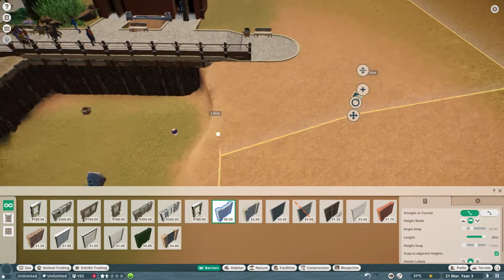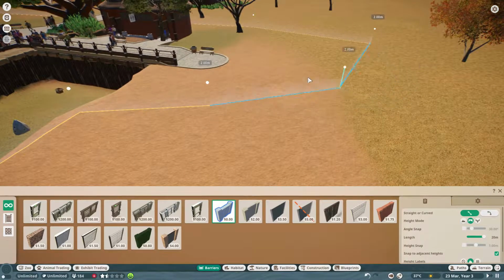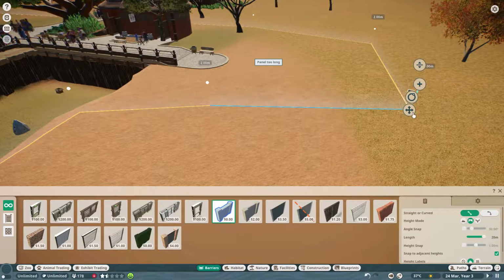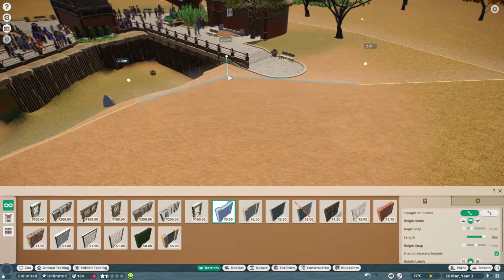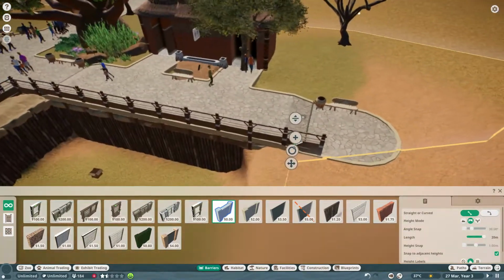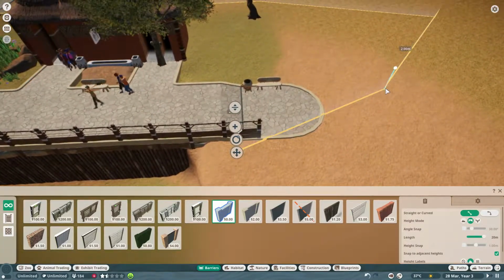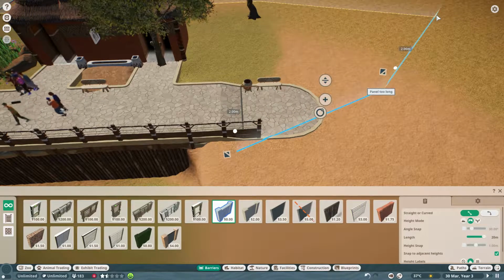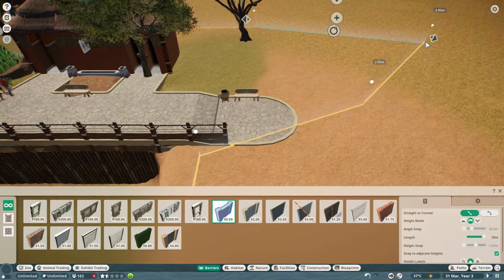Okay, this won't let me get any closer. Oh, you know what? I bet if I bring this in. Here we go. No? You don't want to go in? How about there? Will you go in there? All right. But yeah, a clean zoo is a happy zoo, as they say. So don't be afraid to include a lot of trash cans and benches.